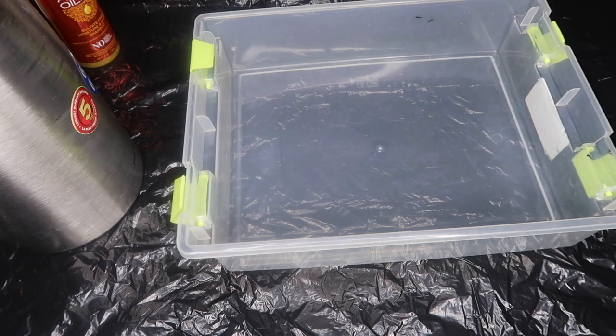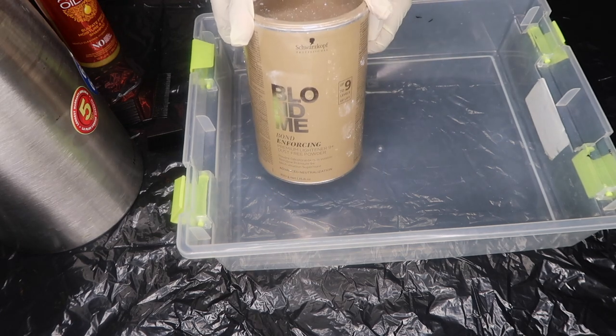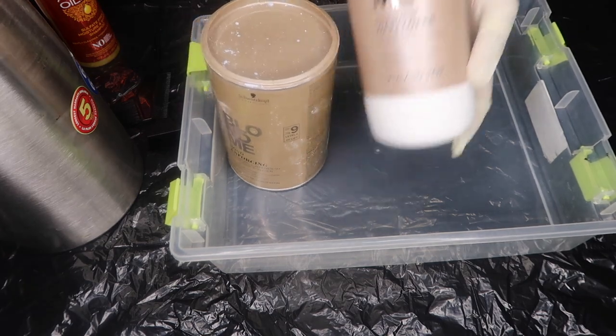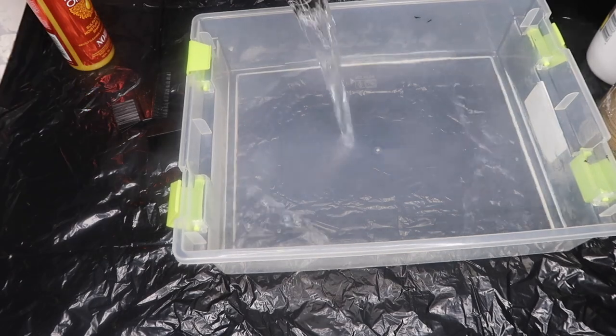So let's go. Obviously what made sense was to just do a bleach bath right off the bat. You're gonna just need a plastic bin or a glass bin, whatever you can pour some boiling hot water in, because you're definitely gonna need hot water. I'm gonna go ahead and use my Blonde Me bleach as well as a 30% developer. I believe you can go higher, but I think just 30 for everything always works for me when it comes to bleaching knots or for this procedure.